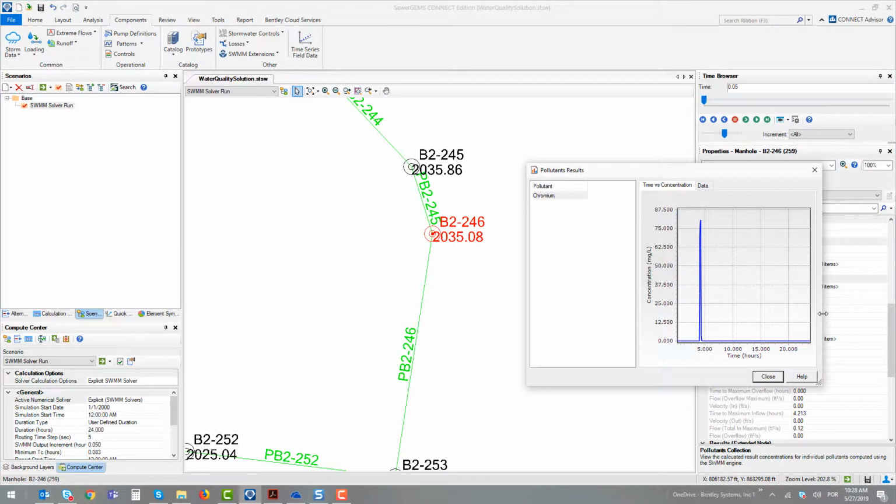So this is how we see a result for water quality, directly at the node. So it's almost a peak concentration of 8 milligrams per liter.